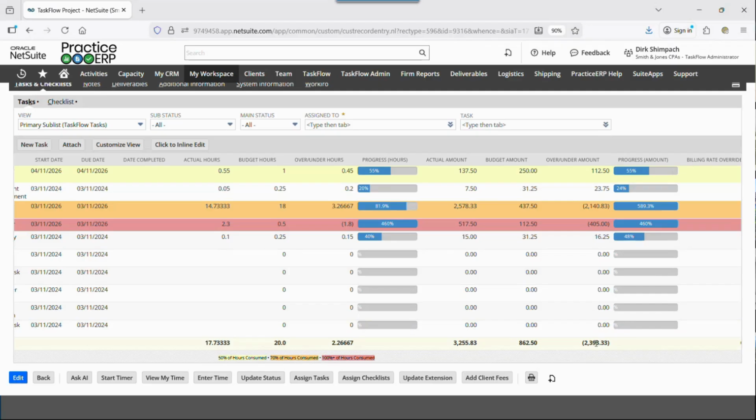You can imagine, right, some of your assurance projects are very large, and that's where the dollars play a little more. The other thing I'll call out is you'll see this highlighting. So if 50% of the hours are consumed, it's yellow. If 70, it's orange. And if over 100% of the hours are consumed, it's red.